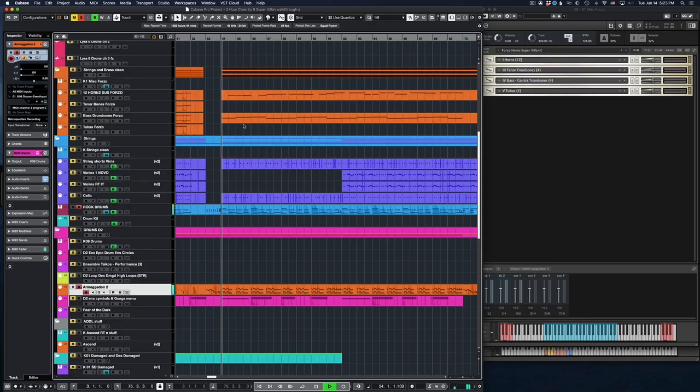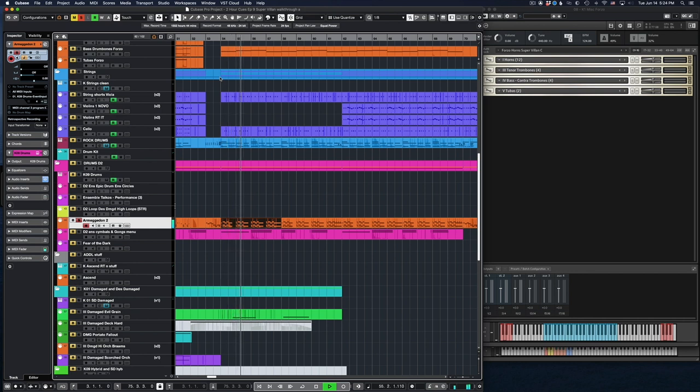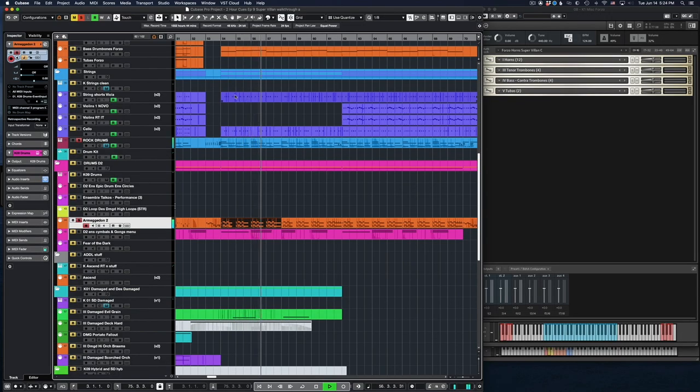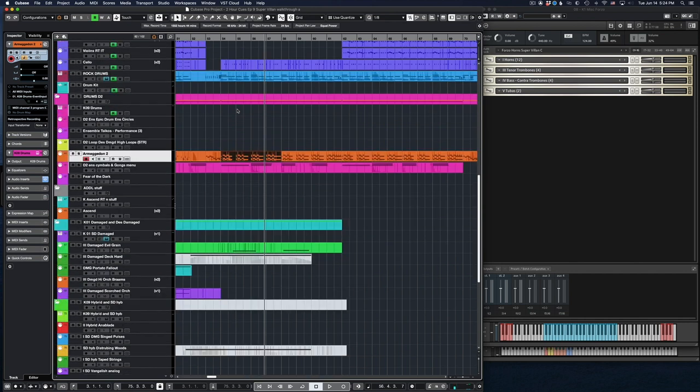So if I just solo the Armageddon drums and the drum kit, you'll see what's going on. There's like seven songs at once here. There's so many tracks. Now, without the Damage rock kit, it still works, but it's just not quite as heavy. I love the big, sort of tribal crushing drums, and then with the kit in, it really makes it slam that much more. So let me unsolo so we can hear everything happening in this end section.